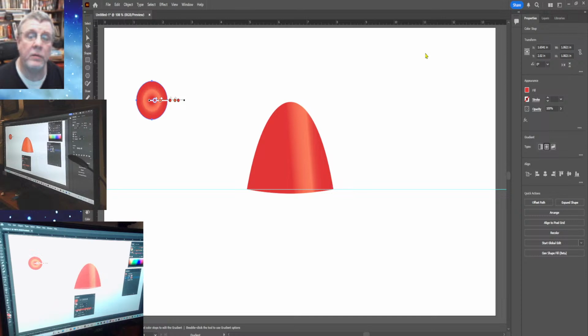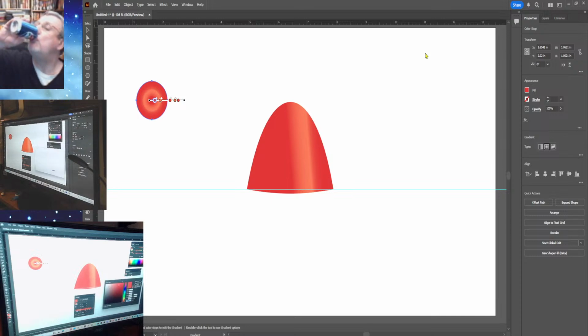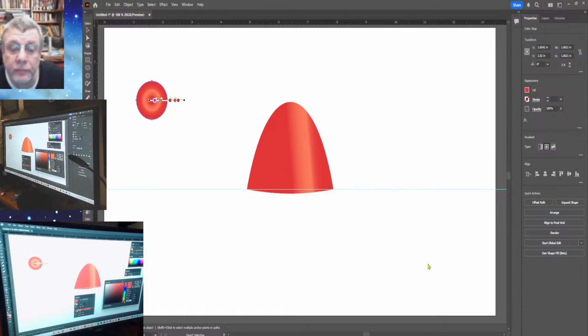Come on. Color picker can open up any time now. Alright, a yellow orange. I'm going to say that color.